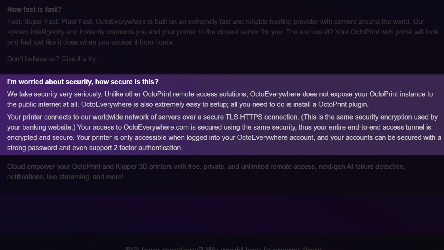The creator of this service, Quinn, explains in detail all of the security features that OctoEverywhere implements. I'm going to share a link in the description where you can read up all about the security that OctoEverywhere implements. The only access that OctoEverywhere provides is direct access to our 3D printer. So your home network, your work network should be perfectly safe under the umbrella that OctoEverywhere provides. But again, I'm leaving some information down in the description for further reading where Quinn explains it in much better terms than I ever could.